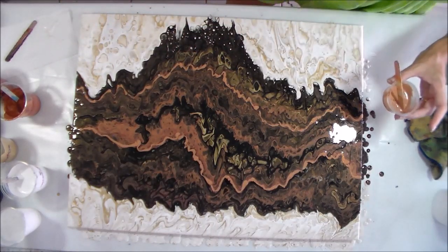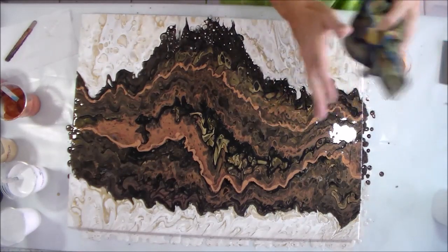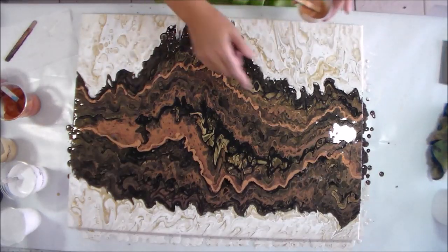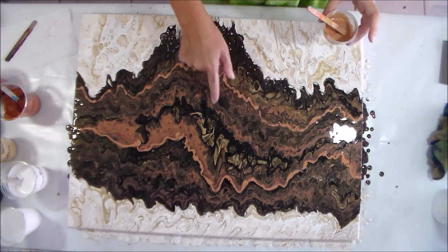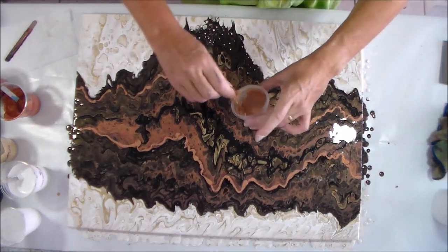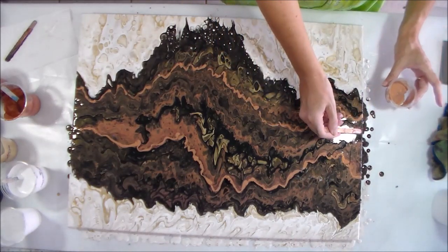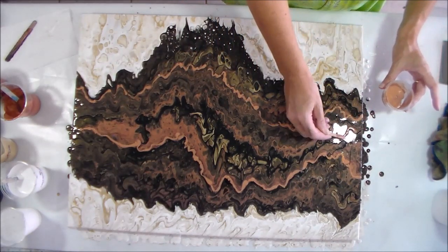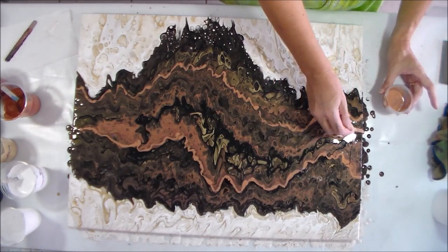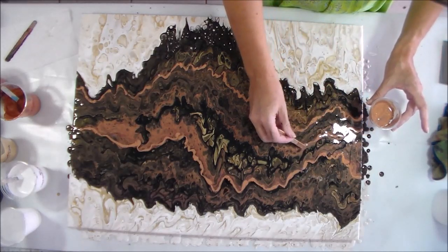Okay, so I've got 2 lines there. Oh, I put my hand in the corner of the white. Okay, any more? Those are the obvious areas where it should go, but I've got another kind of coppery line there where it might work. I've still got a bit more, so I'm going to use up all this glitter. Let's see, a bit more here. And I'll let it dribble off the end. Oh, that was a big blob. Never mind.